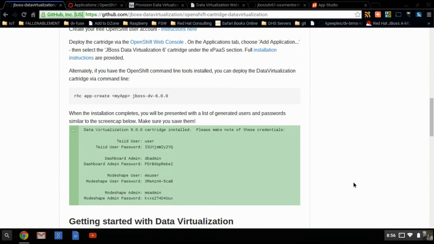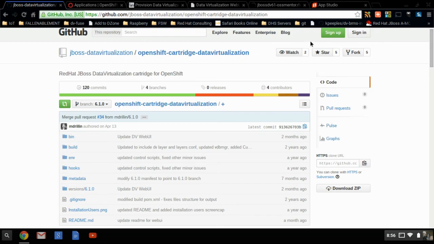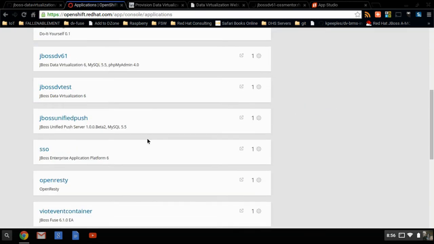You'll see all your sign-ons, usernames, and passwords. For this case, you want to look at the user and password because you'll use that in your Feedhenry application. So let's go over and just quickly take a look here.